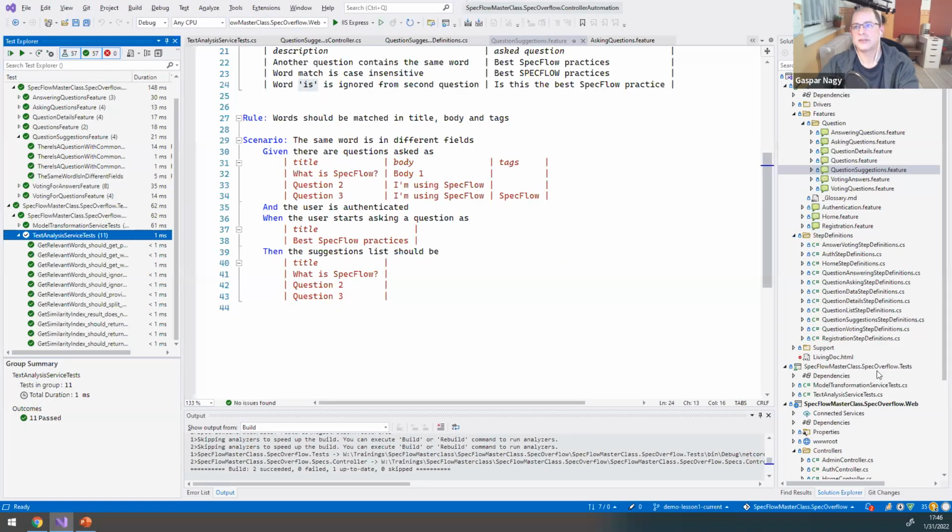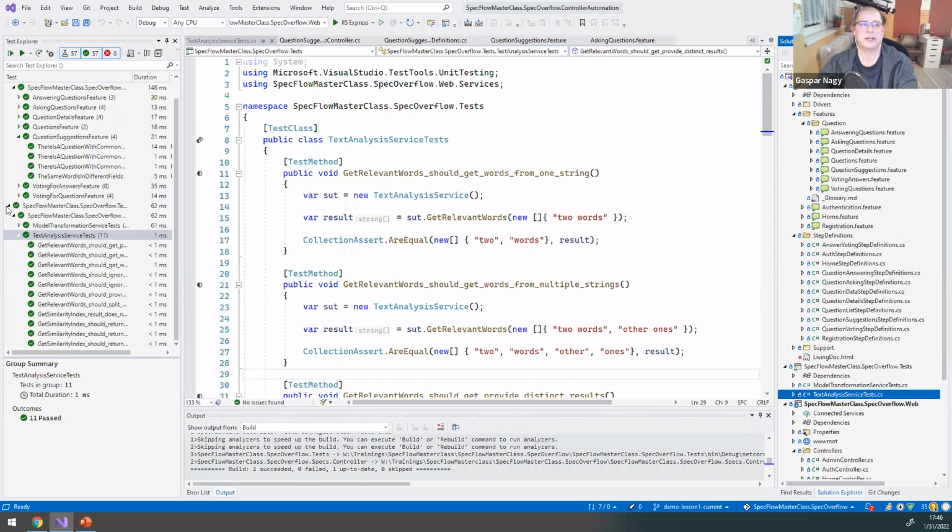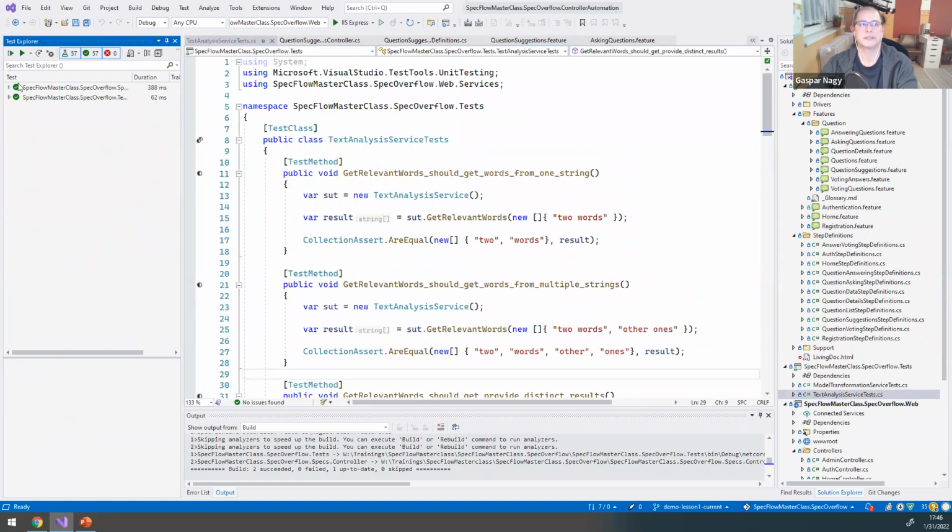It's not integration. I mean, it's basically two different projects. I have a project where I have my SpecFlow scenarios, and I have a separate project where I have my unit tests, or at least a subset of unit tests, and whenever I run them, basically I have two nodes, one for the SpecFlow scenarios and one for the unit tests. I don't know whether this is what the question was about, but they are not integrated. They are kind of separated from each other.